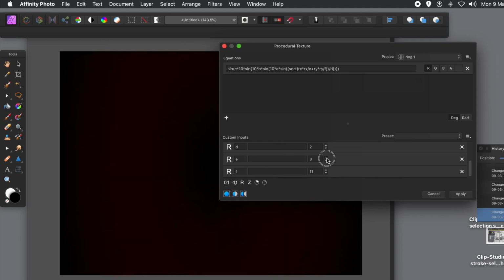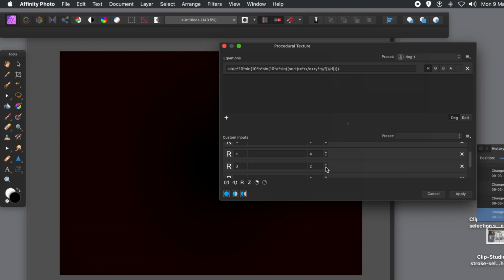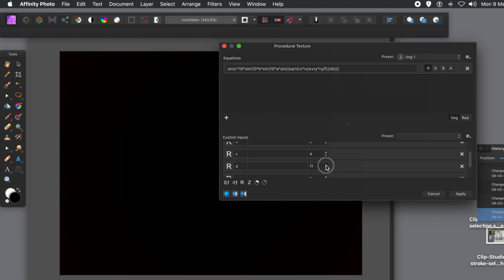Increase the values. Obviously, when they start out at 1, 2, 3, you can go up and down between 0 and 100. But you can also enter like 200 into the value as well. You can't do the opposite. You can't go minus 200, unfortunately. I'm not certain why real numbers can't be minus, but you can't go below 0.